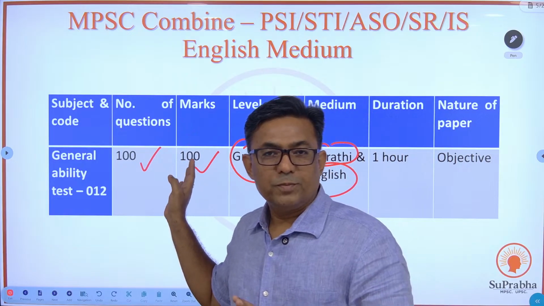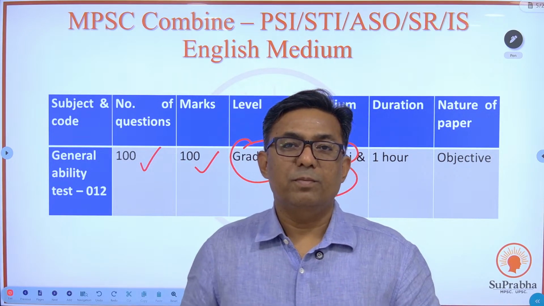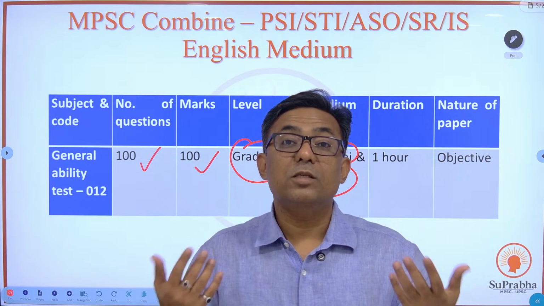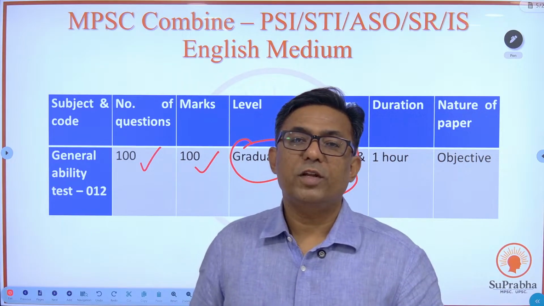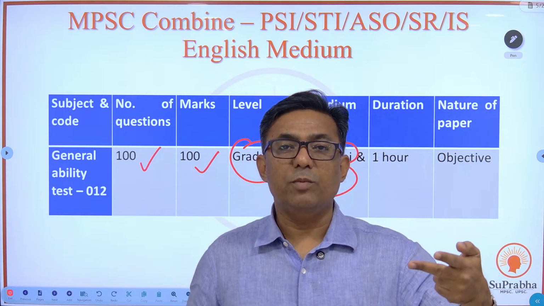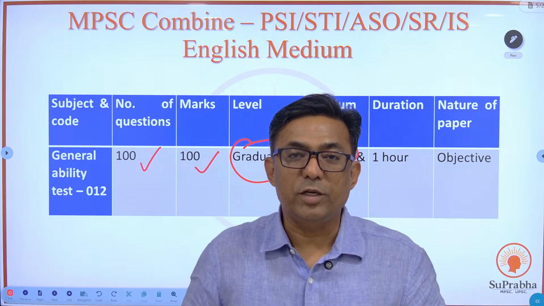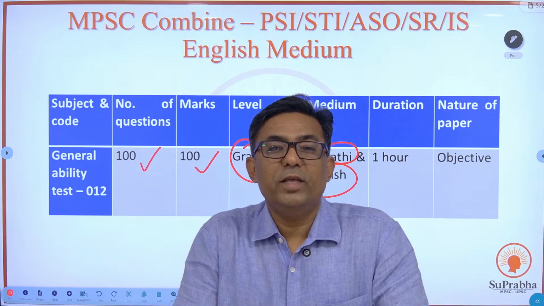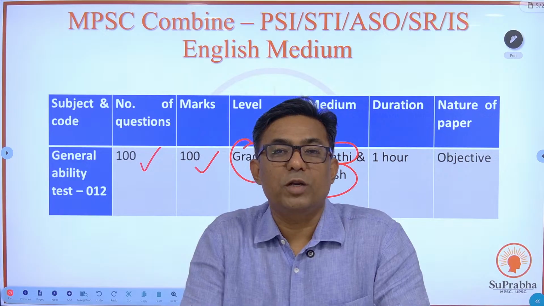सिंपल गोष्ट आहे. ओके, इन दिस पॅटर्न ऑफ एक्झाम तुम्ही क्वेश्चन इंग्लिशमध्ये वाचलाय का मराठीमध्ये वाचलाय हे एक्झामिनरला समजतच नाही. The examiner doesn't know whether you have read the question in English or you have read the question in Marathi. The question is in both languages. You can read it in English or Marathi. But what you are going to do, you are going to tick mark the right answer on the OMR sheet provided. So when you tick mark the right answer on the OMR sheet provided, there is no way the examiner will come to know, the commission will come to know whether you have read the question in English or Marathi.